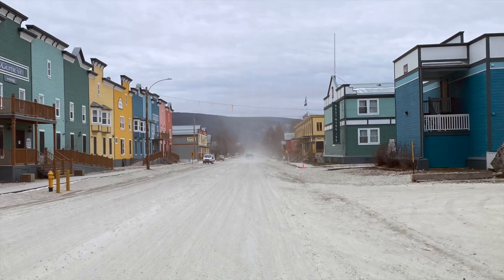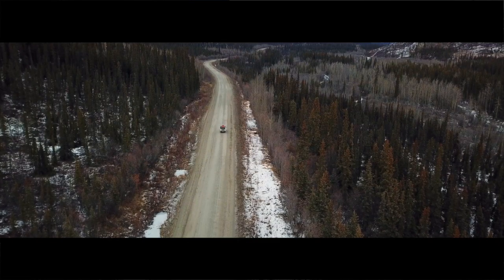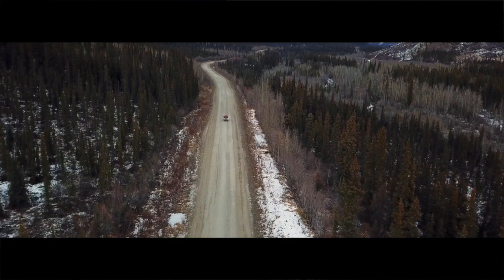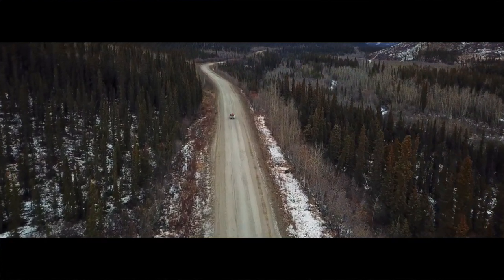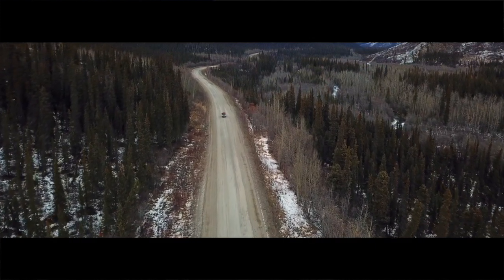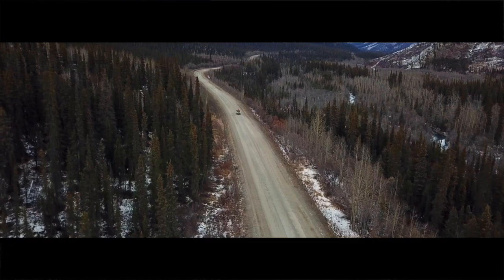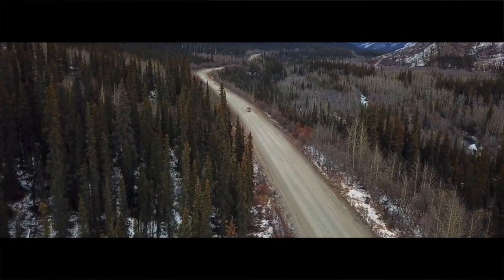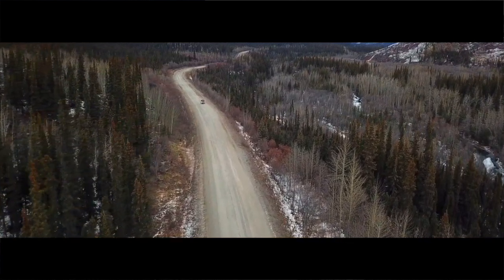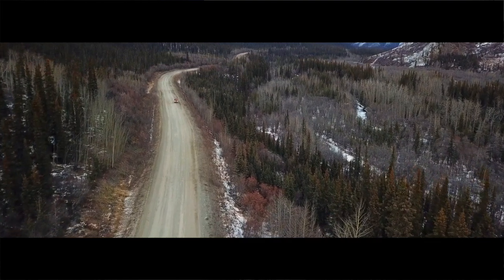Then it's about 20 minutes to the fuel stop at the bottom of the Dempster Highway, and then — well, this happens. This is video footage taken by me and the drone — not very well, I might add. I'm trying to drive the car and fly the drone at the same time, so it's not the best. There is some drone footage on the channel. The scenery is champion — really top banana. The bottom of the Dempster is gravelly as you can see, but it's also very picturesque, and I think some of the best scenery is right at the start of the Dempster.